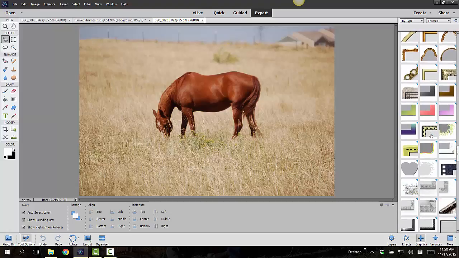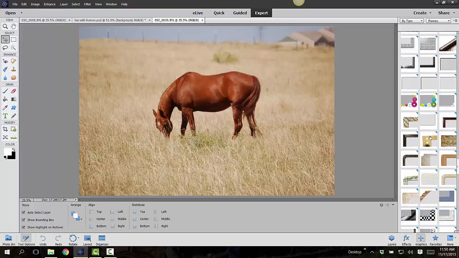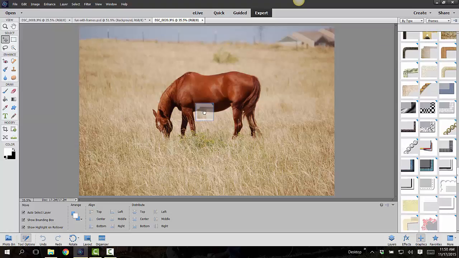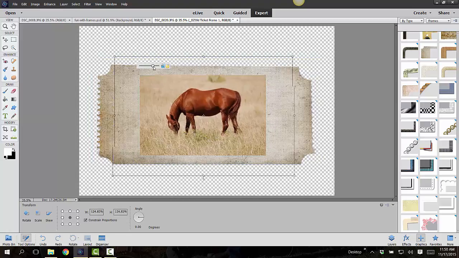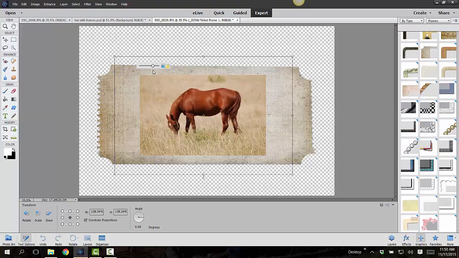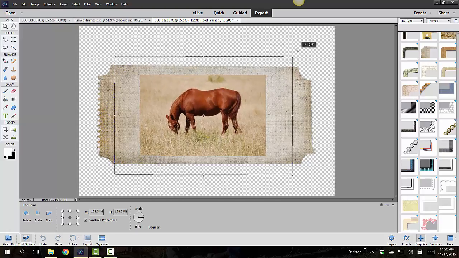So I'm just kind of scrolling through some of these different frames, and once I see something that might go with the photo that I have up, I'll just go ahead and drag it and drop it onto my page and take a look at it and see what it looks like. So once you find something that might appeal to your photo, just go ahead and click and drag it. Once it's inside of there, you will be able to enlarge your photo or shrink that photo. When you like the size of it, you can click on the check mark, or if you needed to rotate it, you can still go ahead and rotate that photo if you need to.